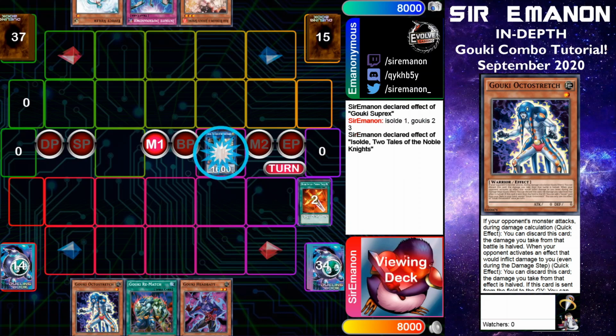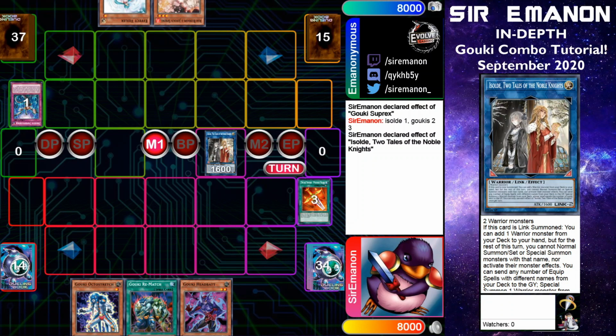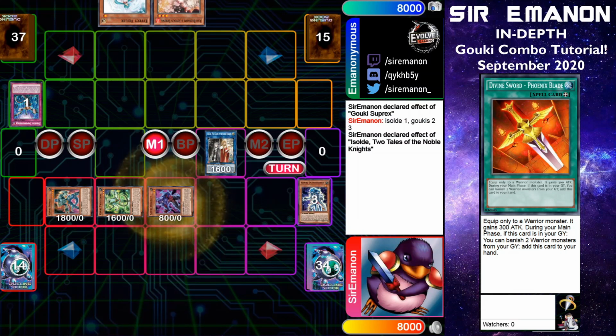So next you're going to use Isolde's second effect, but they are going to hand trap it, and you are going to have to think of a way to navigate through this. Now, of course, the only real way to go about it, if we don't have anything else in terms of extension, is the rematch. So we're going to rematch it back to Goukis, the ones that we started off with, and we are in a position where we can go ahead and just simply summon the Headbatt.